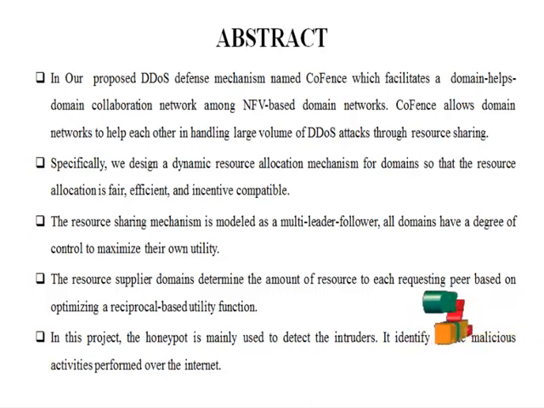compatible. The resource sharing mechanism is modeled as a multi-leader follower game where all domains have a degree of control to maximize their own utility. The resource-supplying domain determines the amount of resource to give each requesting peer based on optimizing a reciprocal-based utility function. In this, a honeypot is mainly used to detect the intruder. It identifies all the malicious activities performed over the internet.